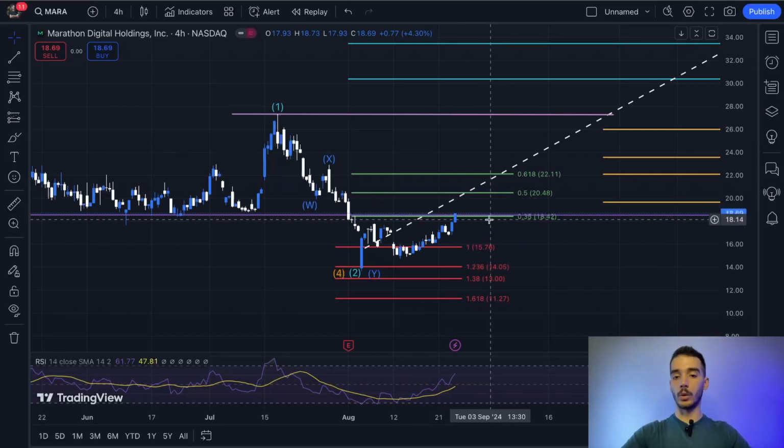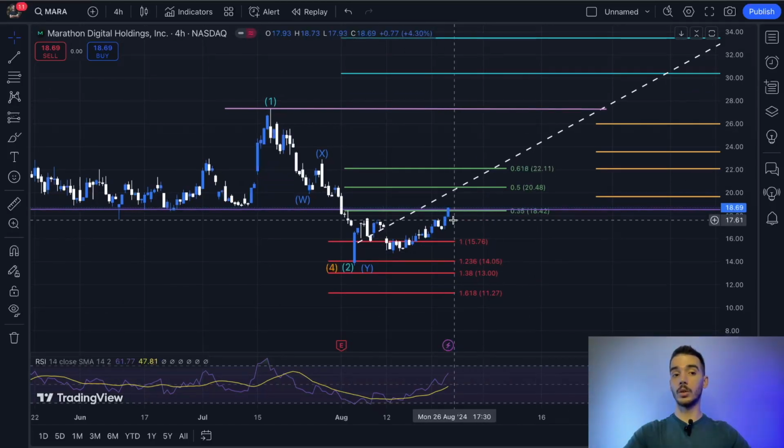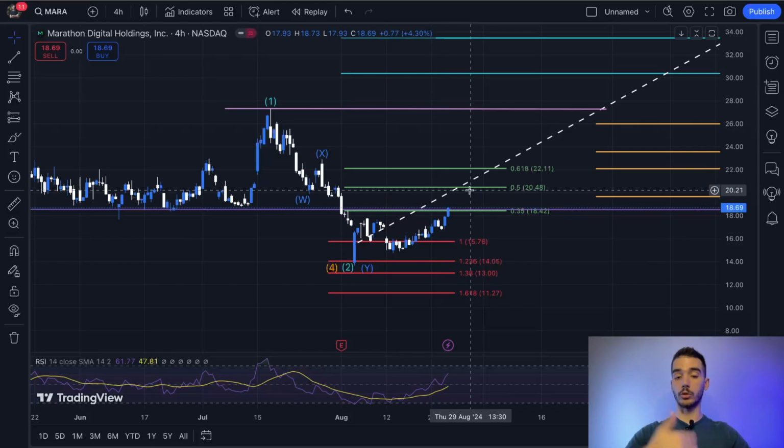After that, a break below it would invalidate this, and then we're going to start breaking down the smaller structure into more detail to better understand what's going on. That first level is we want to see a few days of price consolidation in this area at a minimum. If we break higher, better. But if we see consolidation in this area, that shows price strength. That shows that the bears, the sellers, are not strong enough to push the stock back down, right? So we want to see price consolidation in this area.